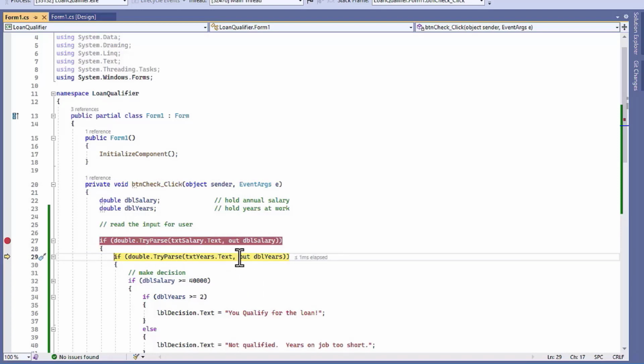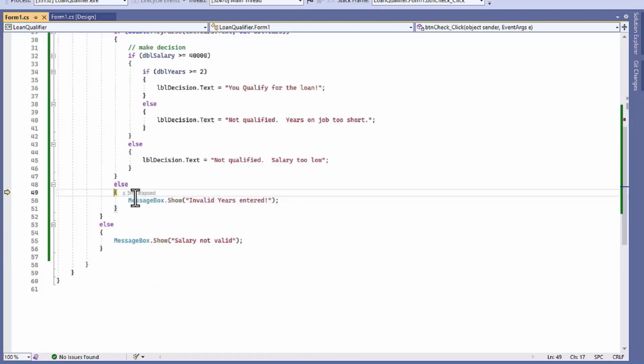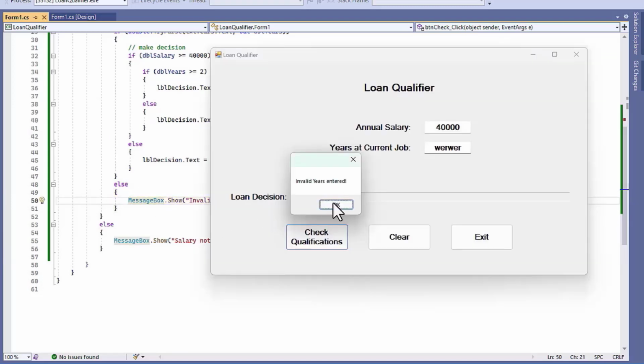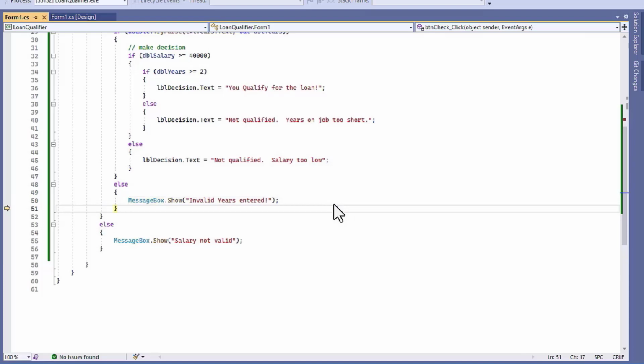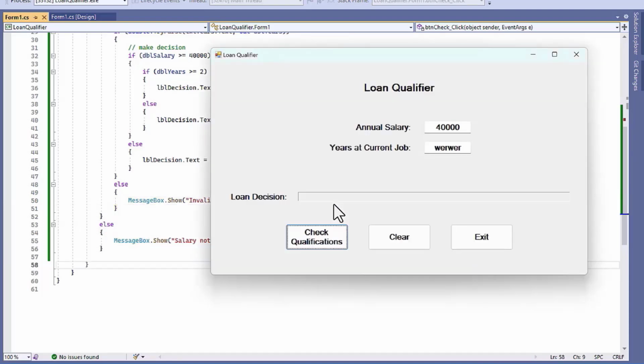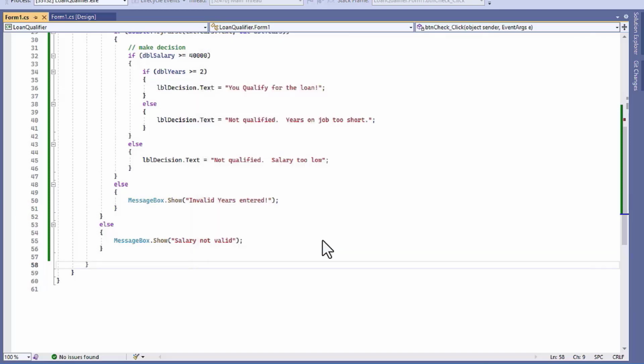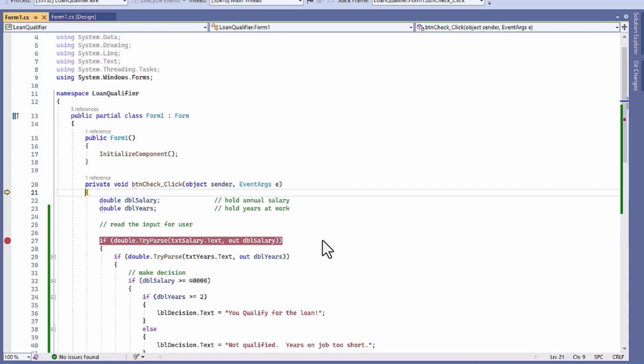Now we're going to bring in the years, and we press F11 on this to get it to execute. It drops down to here, invalid years entered. It drops down to that code and shoots the message out. We're allowed to do something about it. Go ahead and finish the processing. It drops down, and we can fix this to our 4. Go ahead and check qualifications again, and this time we end up right up on top again.